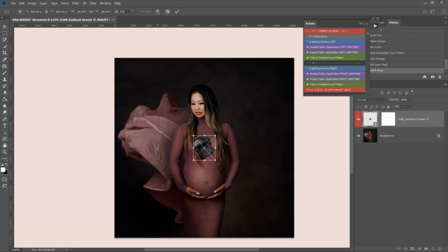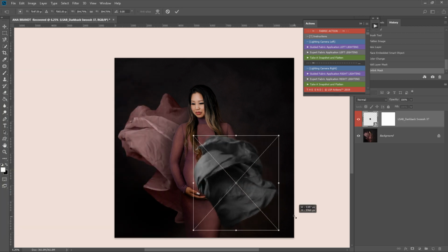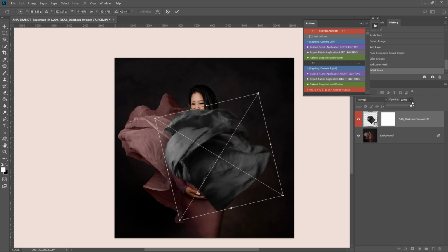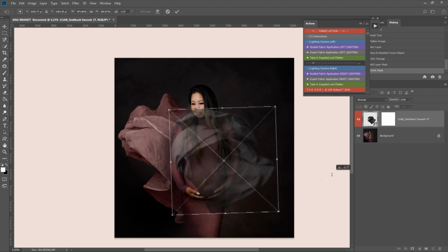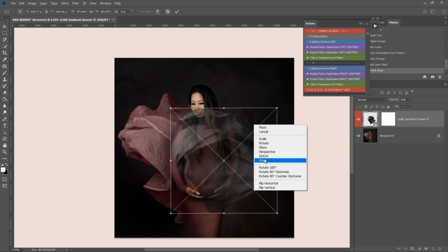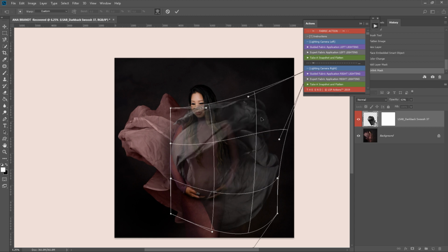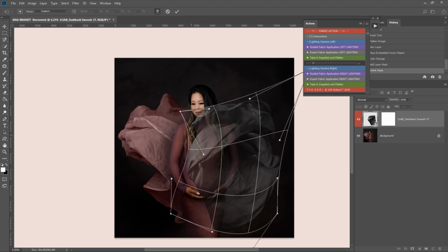Perhaps this one here. And you can always delete and change the fabric and start again if you want to. I just want something that's really going to even out on the other side there. So I'm just going to warp this just to get that fabric placed exactly where I want it, and hit enter. The next step will be colour change.